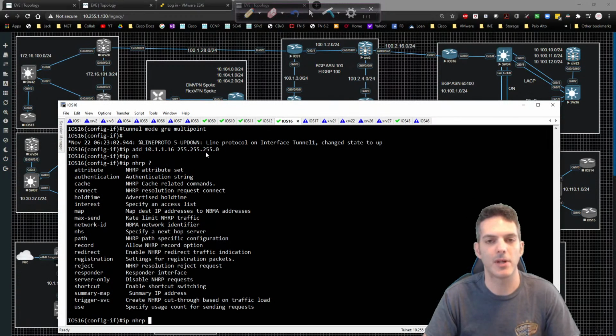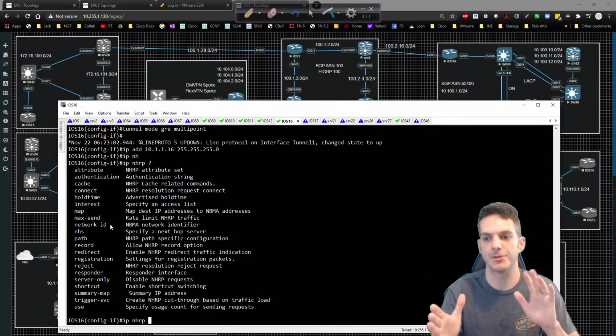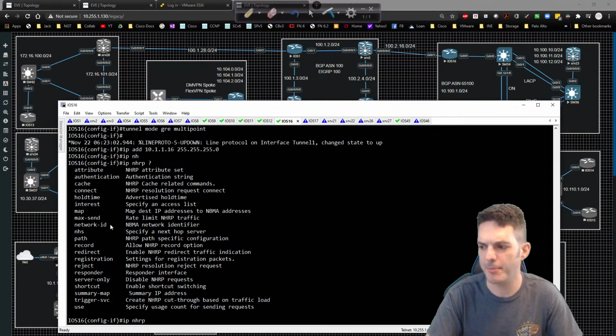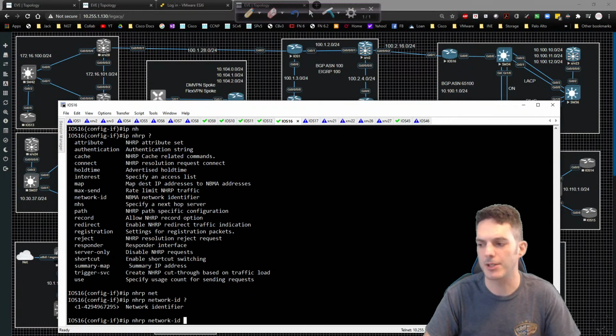I'm not going to lay down what each and every one of these syntax pieces is because a lot of it is more operational, but there's a lot of stuff in here that is required. For example, the network ID, not required from what I can remember, but if you're going to run more than one DMVPN instance, you need to be able to differentiate between the different instances of DMVPN. Because if you're running multiple tunnels, you might be running multiple instances of DMVPN. So I'm going to type in IP NHRP network-id, and we're going to just put in 1.